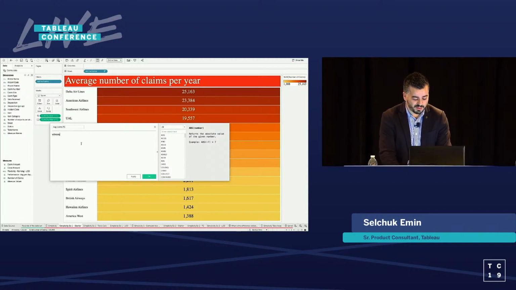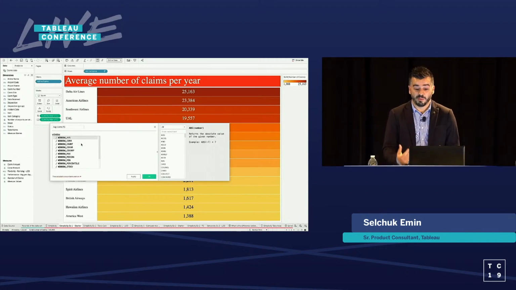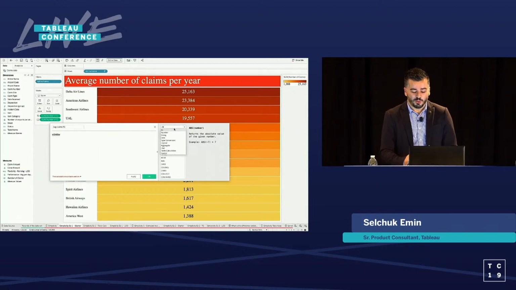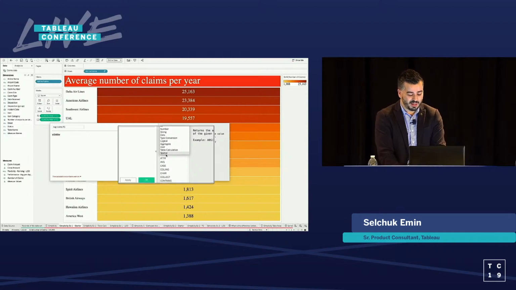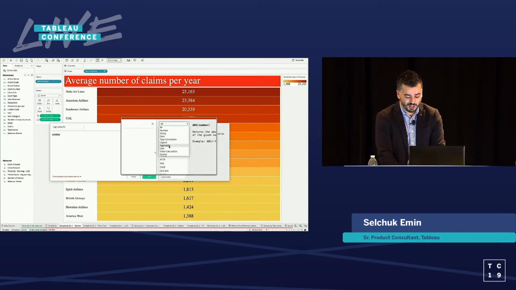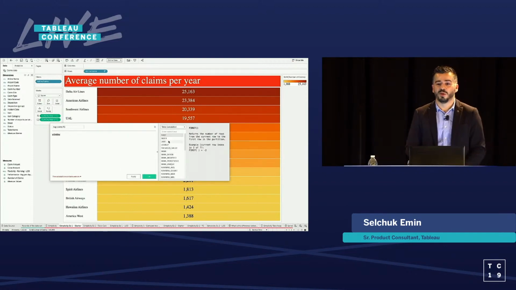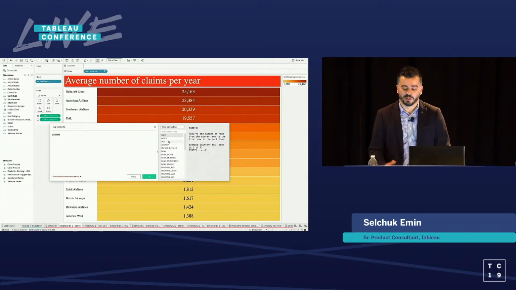One of the calculations that is really powerful is window. That's a type of table calculation. And if you want to see all other types of table calculations that exist in Tableau, you can look at this grouping of calculations and select table calculations. Under table calculations, you will see all the functions that give you, as a result, a table calculation.